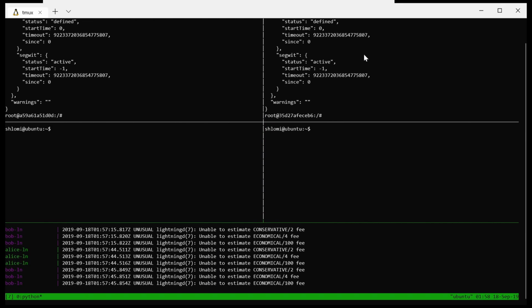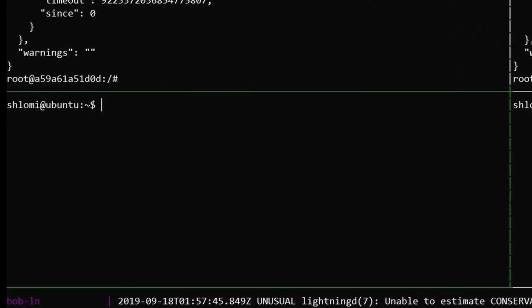Okay, so now we already saw how we can work with our Bitcoin node with the bitcoin-cli. And now it is time to move on to the Lightning Network node. I'm going to start with Alice, just as before. I'm going to use the Docker command, so docker exec interactive terminal for Alice Lightning Network. And of course I need the bash.